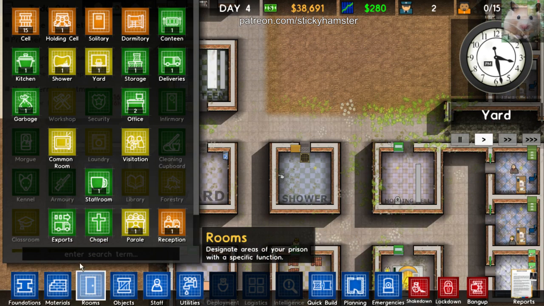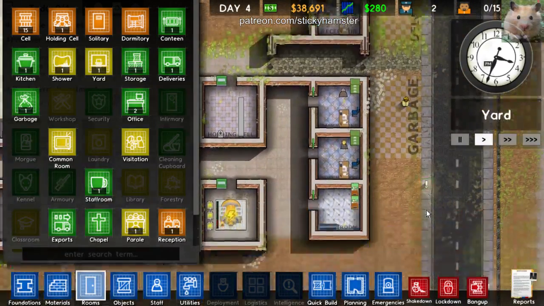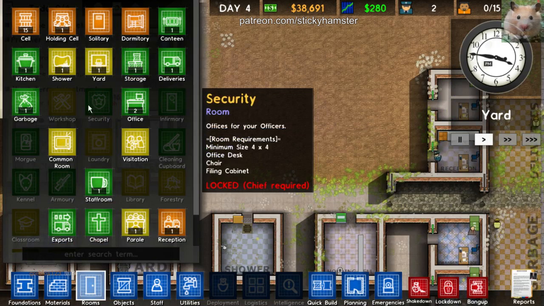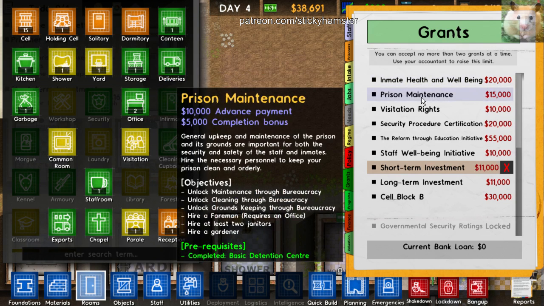Okay. Now look at some of the other rooms to make people happy. Visitation. Alrighty. Now, let's see here. I think we're going to build a visitor's room. Let's take a look at our inmate health and well-being. Prison maintenance.